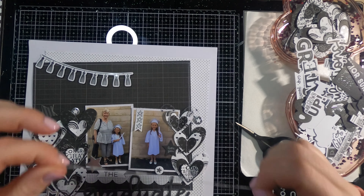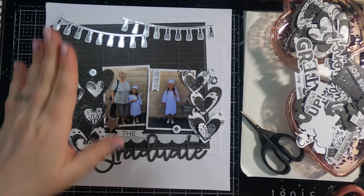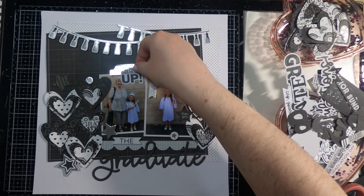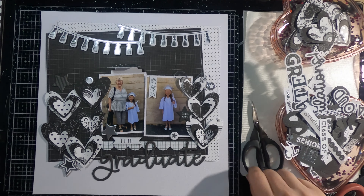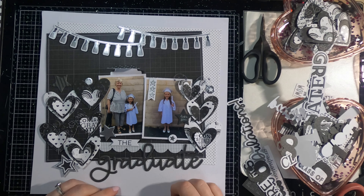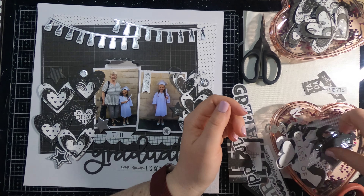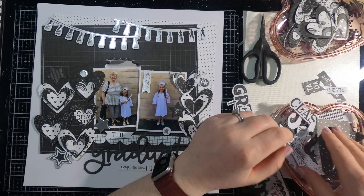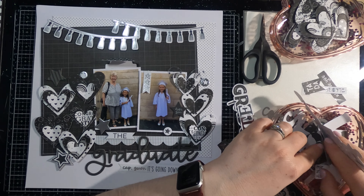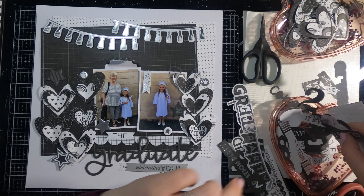If you want to see other cap and gown layouts, the Bella Boulevard creative team has made some beautiful layouts, both graduation themed and non-graduation themed — just by adding in some of the other pieces, the Bella Besties paper in all different colors and alphabet stickers and things, you can really change up the look of this collection. I dumped out what I think is called the Ephemera Words and Phrases pack and I'm going through it — pulling out what I know is not going to work, then pulling out what I know is going to work, so eliminating things.